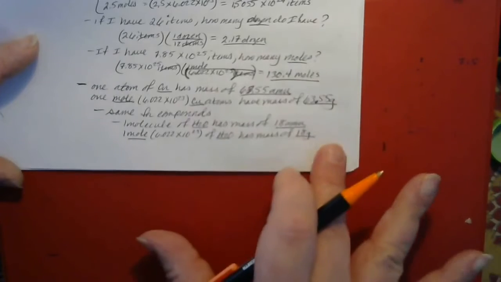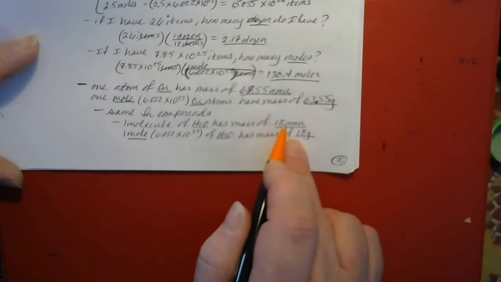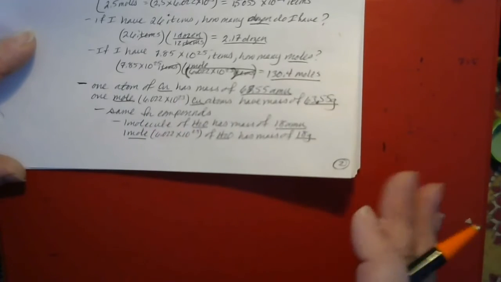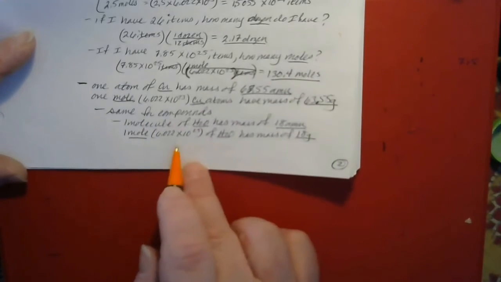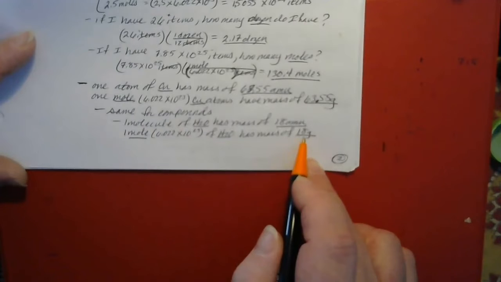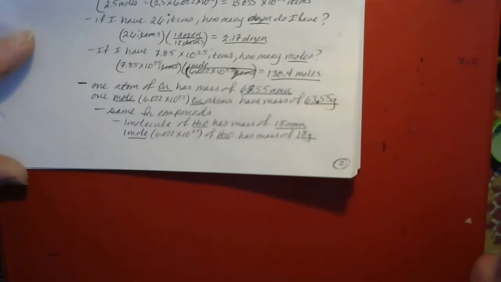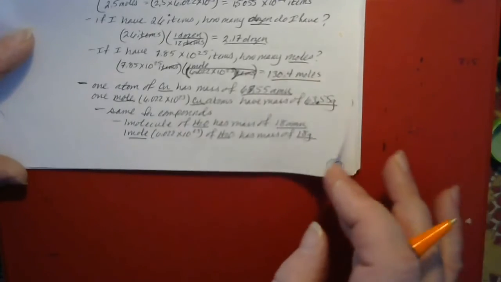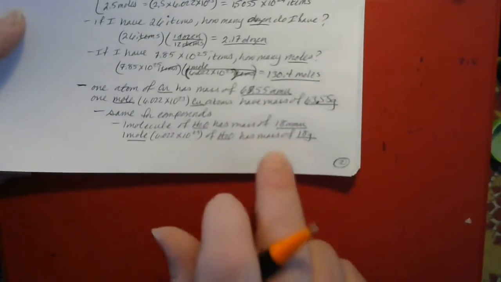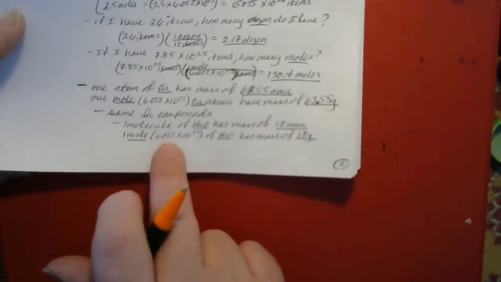This is really convenient because 18 atomic mass units and 1 molecule are quantities that are way too small for us to be able to deal with conveniently. But a mole, or 18 grams of water, that's something that's really easy to measure out, and you can see it and you can appreciate it. You can measure it accurately and you can use it in reactions, and it's just a very convenient quantity. And so if we have that much, we actually know how many molecules we've got, which is also very useful to know.